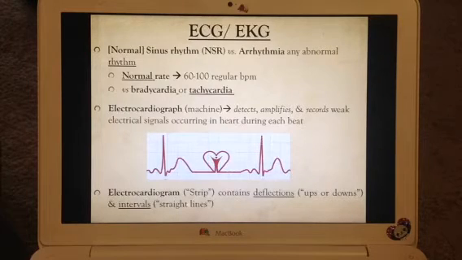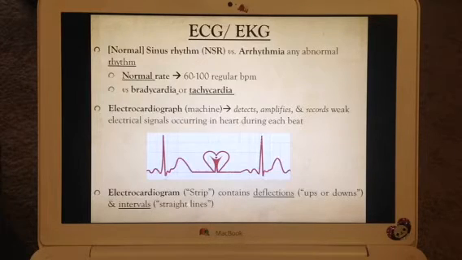The normal rate of heartbeats is about 60 to 100 per minute. The point that I made here was that if you have a heart rate of 55 or a heart rate of 110, does that necessarily mean there's something wrong? No, but this is the average number of beats that it should be per minute. And if you have less than that, we call it bradycardia. If you have more than that, we call it tachycardia.